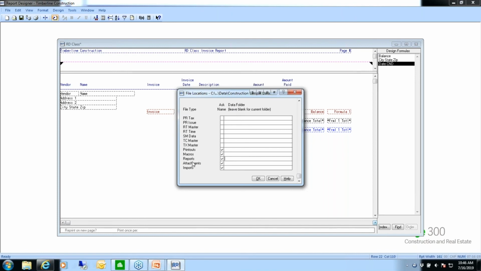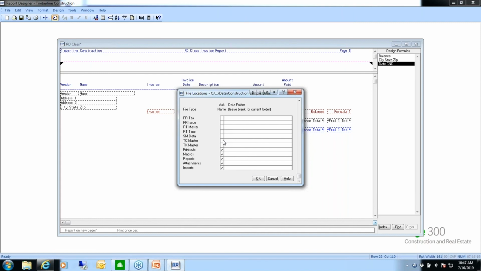That way, if you have to reinstall the software, it's going to reinstall the report folder underneath accounting, and you don't want all of your custom reports to get overridden. So just make sure that you have a good location for your custom reports that you're saving to your system.